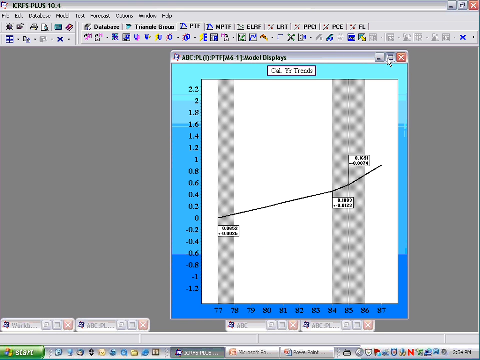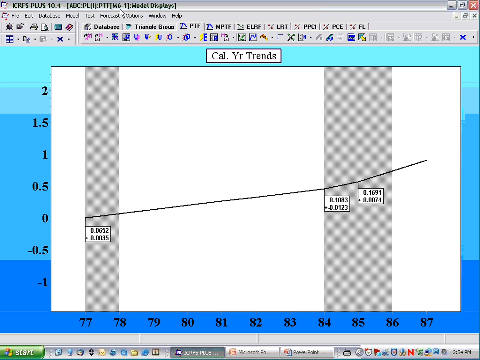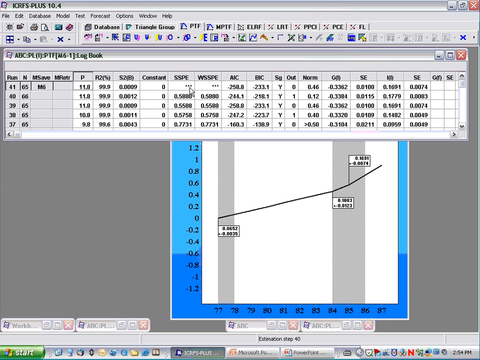So now, the current model is M6. You can see that in any display. If you look at the logbook, let's open that. It's the one with the blue icon that looks like a book. You can see the current saved model is M6, but the wizard saved it itself.